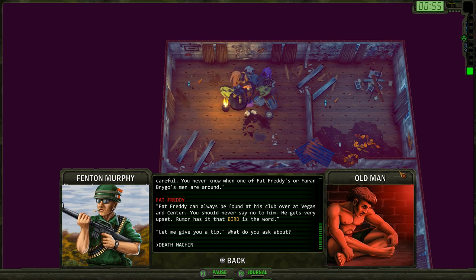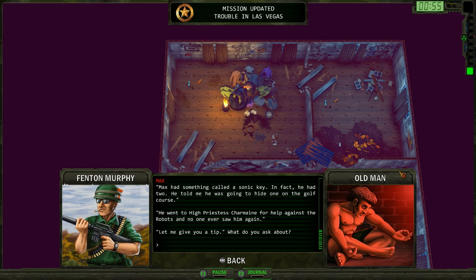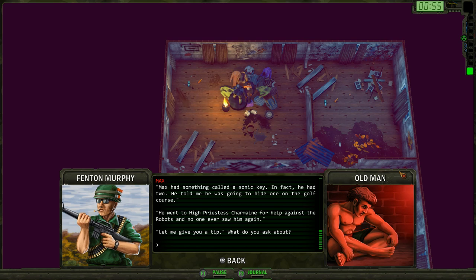And this one's Death Machine right here. Okay, I think I spelled that wrong. Let's see if this is it. Max. Type the word Max in, and there you go. We got ourselves a mission update, Trouble in Vegas.